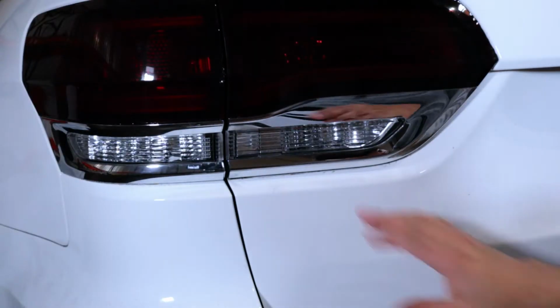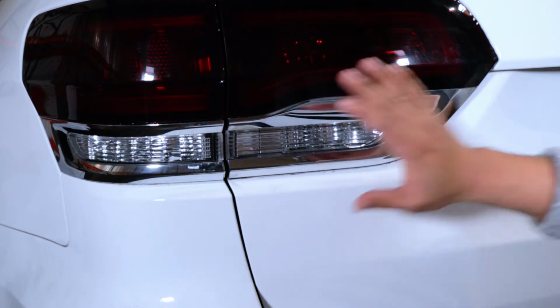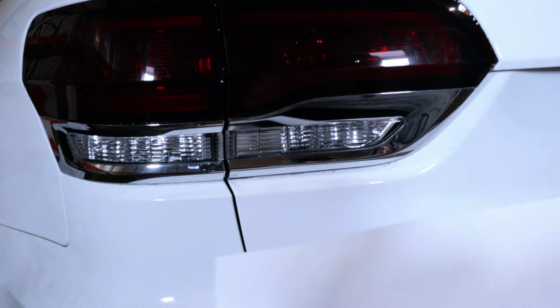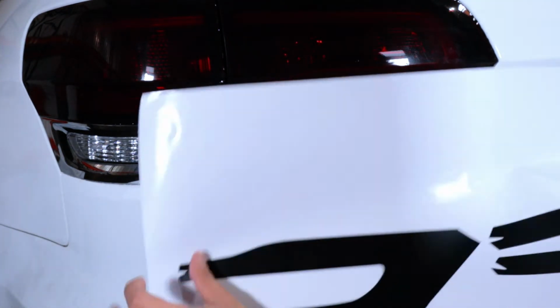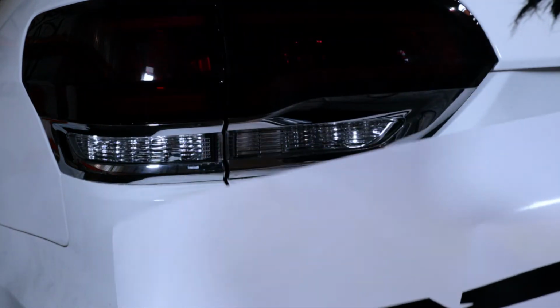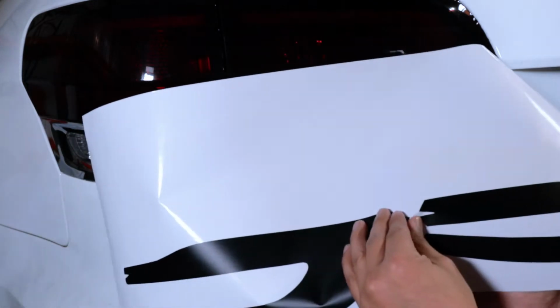Alright, first things first, we gotta make sure that our chrome delete or chrome area is clean and rid of any debris or any dust. Then we're gonna match what piece goes where. So we know that this piece is this following piece, as it looks very similar. So go ahead and grab our piece.